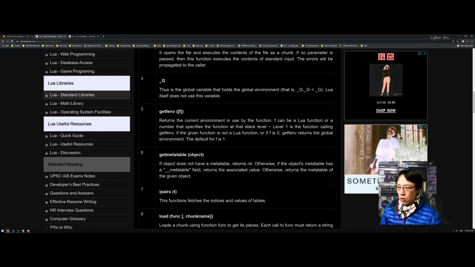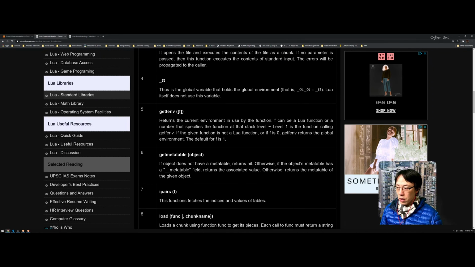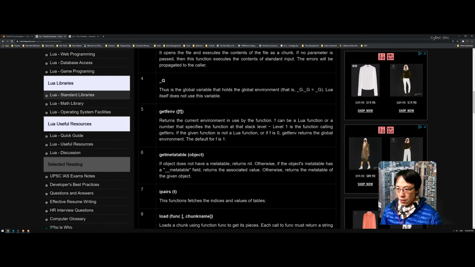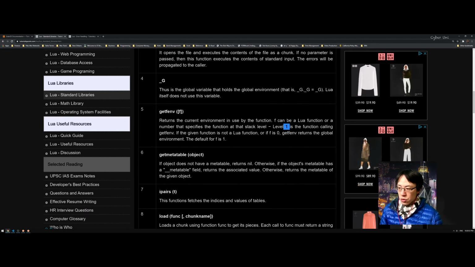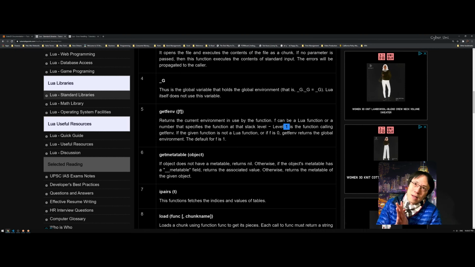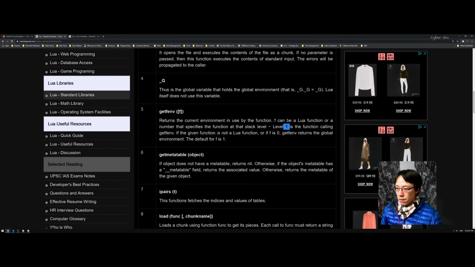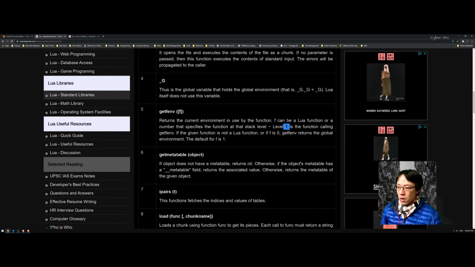Okay. So the super global getfenv. So get the current environment in use by the function. F can be a Lua function or a number that specifies the function at the stack level. Level 1 is the one that is calling, so kind of the stack, going back up the stack. It's a pretty bad idea to do that, by the way. If the given function is not a Lua function, or if it is 0, it returns the global.